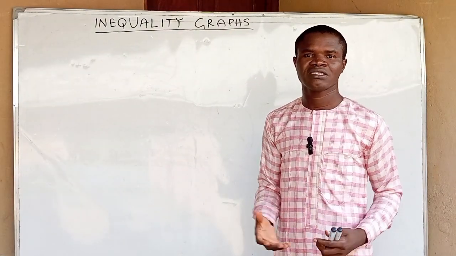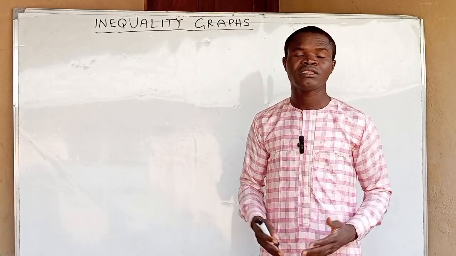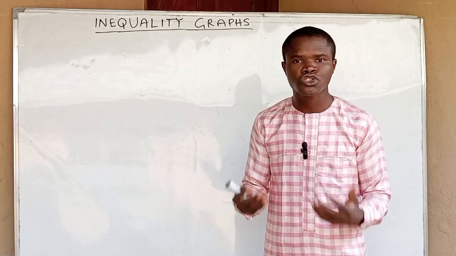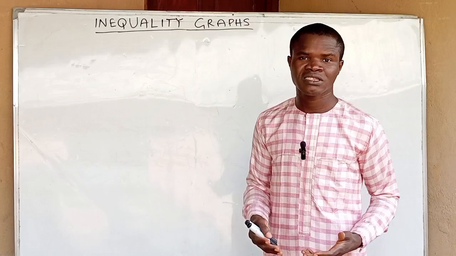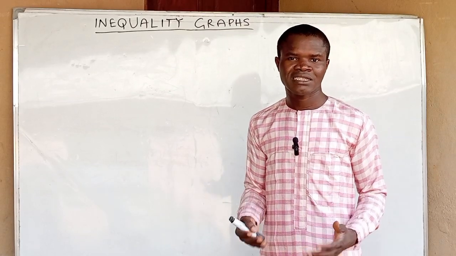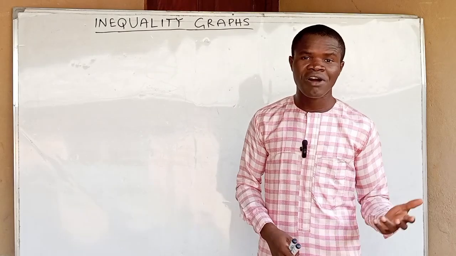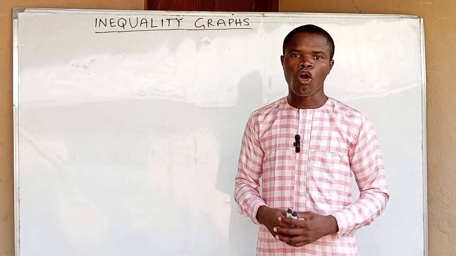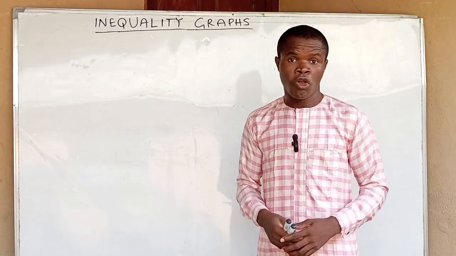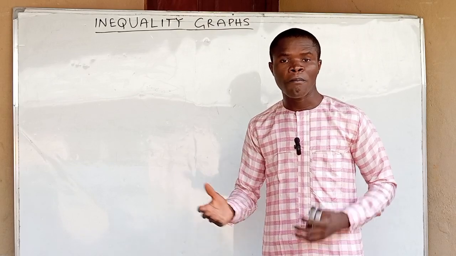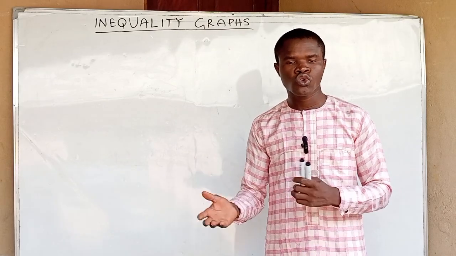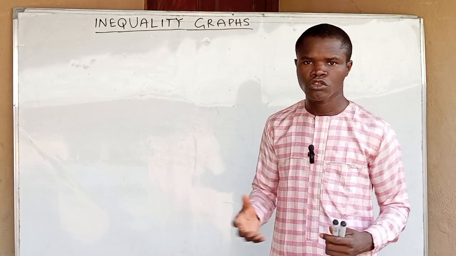First of all, what is inequality? Inequality is a mathematical comparison that shows that two values or two quantities are not equal. That is, either one quantity or one value is greater than the other or less than the other. Or perhaps the two quantities are equal. So we use inequality to compare whether two quantities are equal or not.